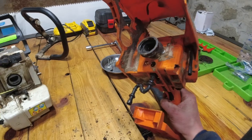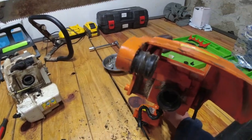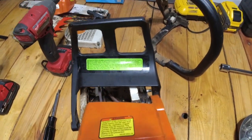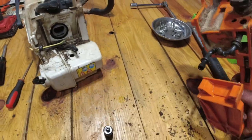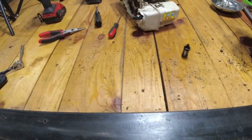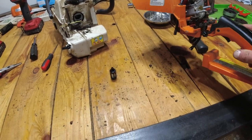It was definitely tight in there. You also have to pop out this rubber grommet that sits right up like this next to your chain brake. So we got it off. You could tell everything's filthy, so I'm going to clean up here, and then we're going to continue on.